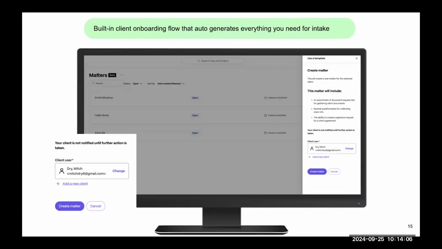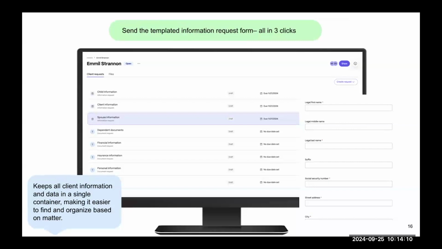And then once that kicks off, it creates a space specifically for that client where you'll be engaging with them. So all of this stuff is pre-made, so you don't have to build specific items for it. This specific example was built for a divorce use case. However, all of this will be customizable. So if you are doing a different type of law, you would also be able to customize this to fit your needs and certain things that maybe your law firm always requests as well.